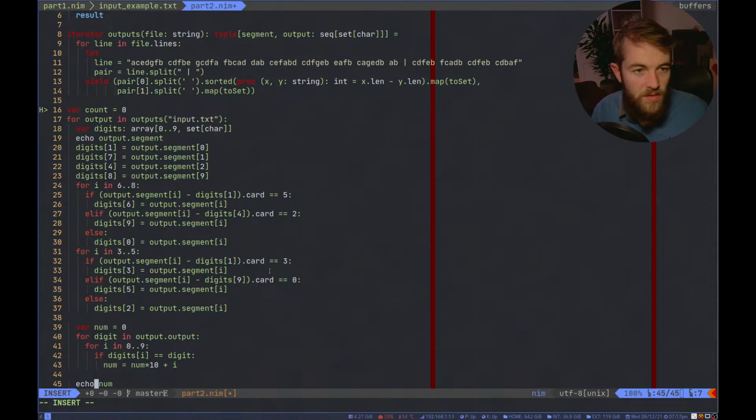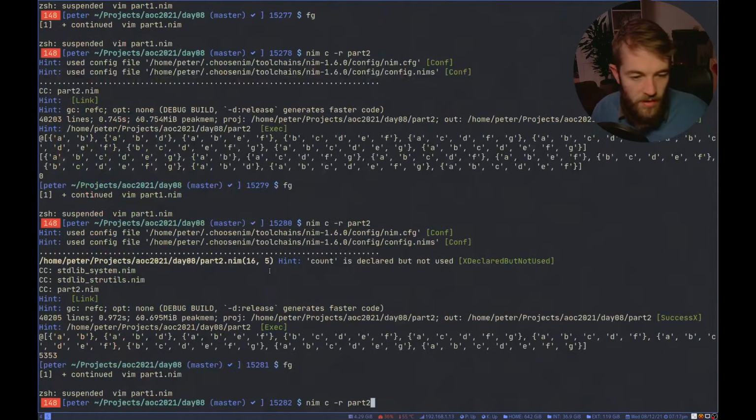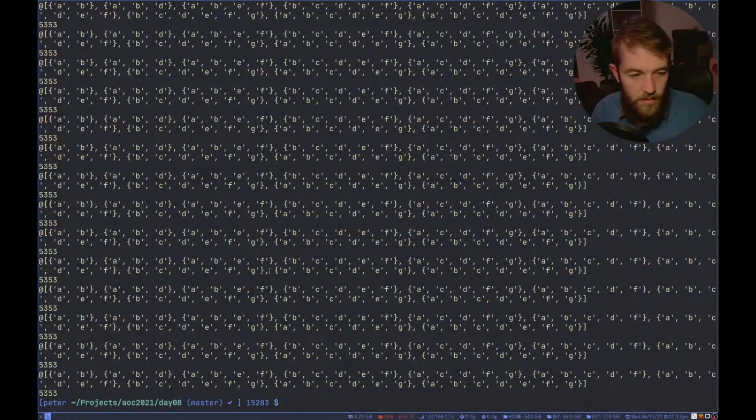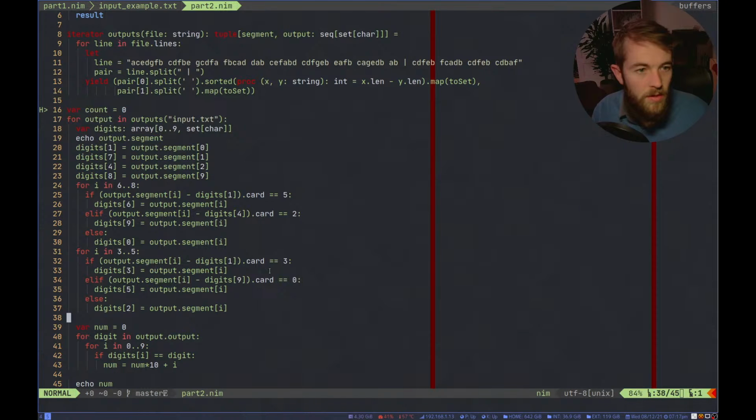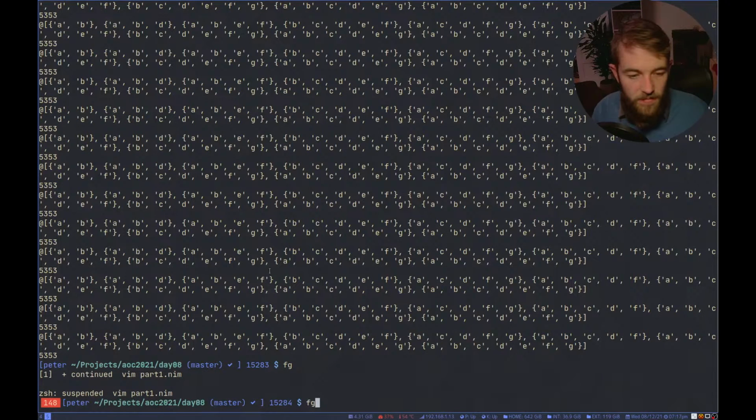Now it should do this for all of the lines in the input. I'm actually gonna echo out the outputs. Oops, let's not echo out all the segments, because that's a bit noisy.